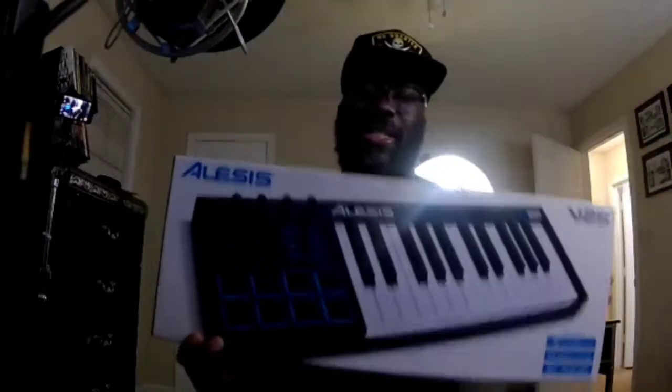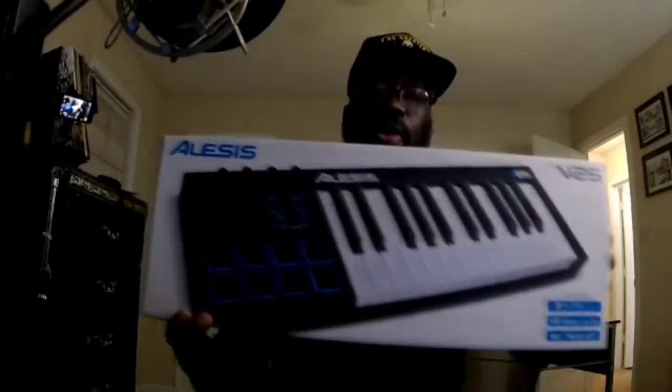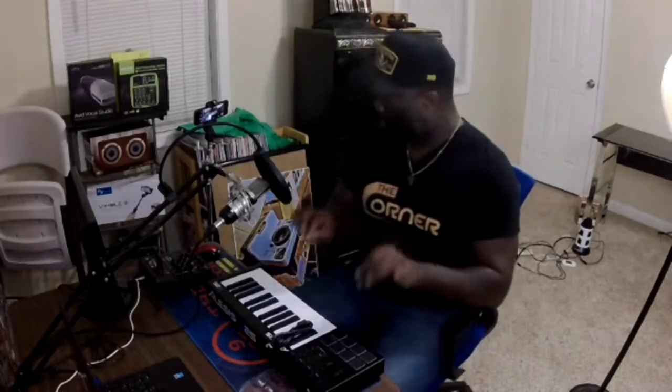I've already unboxed it, and as you can see, I'm reviewing the ALESIS V25 25-key USB MIDI keyboard controller. Got it off of Amazon with a $50 e-gift card. Paid about $45.23 to get it. We're gonna hook up this bad boy. First, I unravel the USB cable.